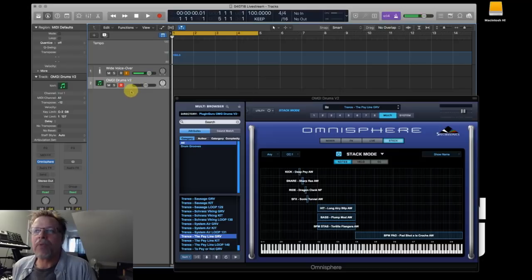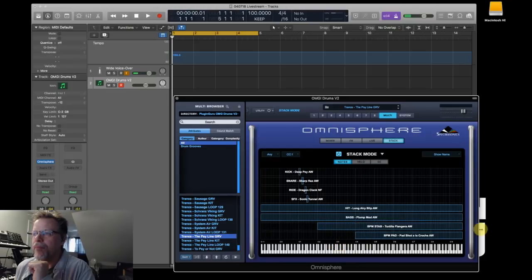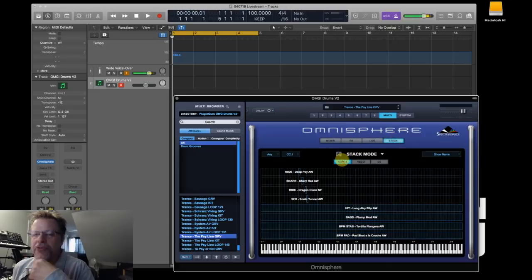It's okay. So the other thing we could do to this, what if we wanted the bass part to cover the whole range? And we have this lead sound, right? And we want it to cover the whole range. Now we're getting kind of tricky in that on the multi, you no longer use stack mode. You turn stack mode off.